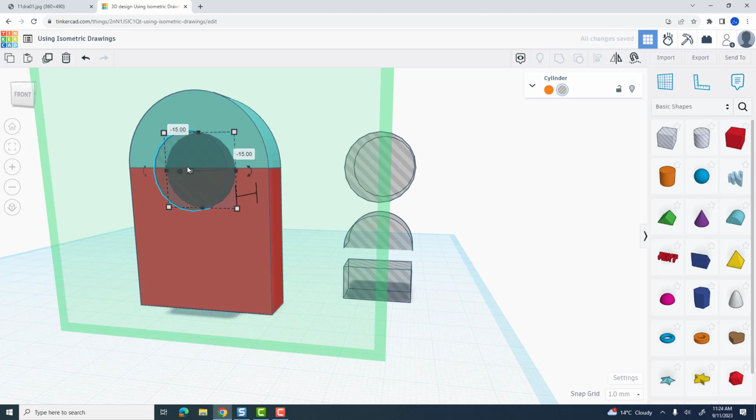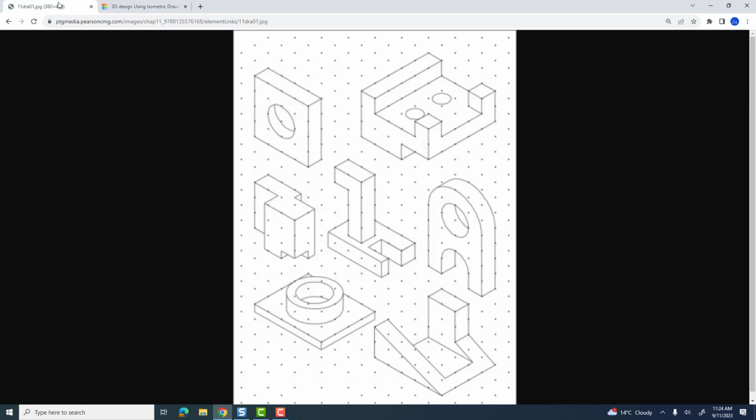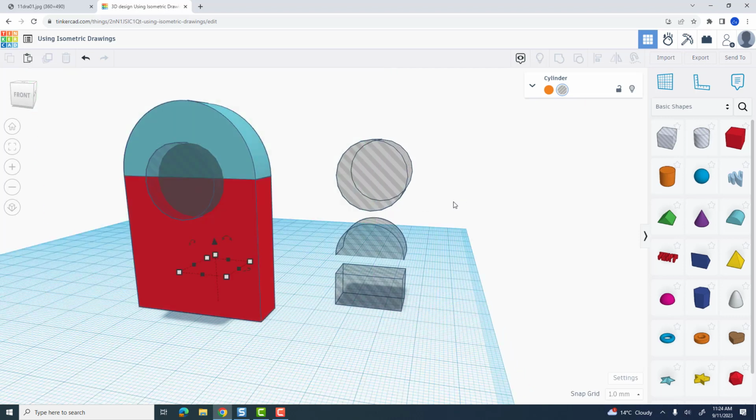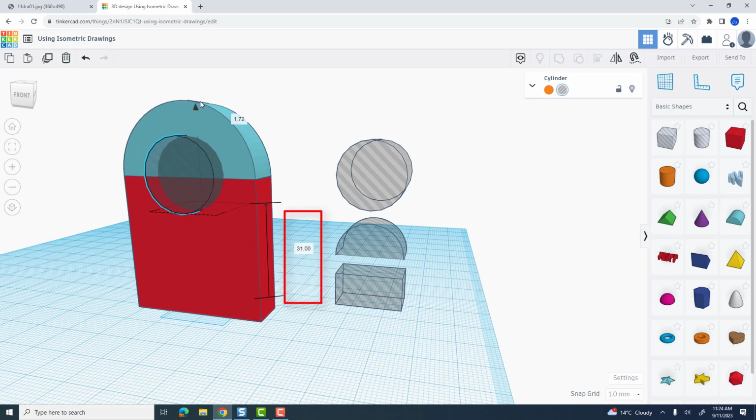Now the important part is to make sure the cylinder has the proper height. So I'm going to drop back into the picture and count the isometric dots up to the bottom of the cylinder. So it is 10, 20, 30 millimeters to the bottom of that cylinder. So if I go back into TinkerCAD, I should be able to place it there, and now I can use my arrow, and you can see that the height shows up on the right. So I can just set that to 30, and I'll know that it's all lined up.